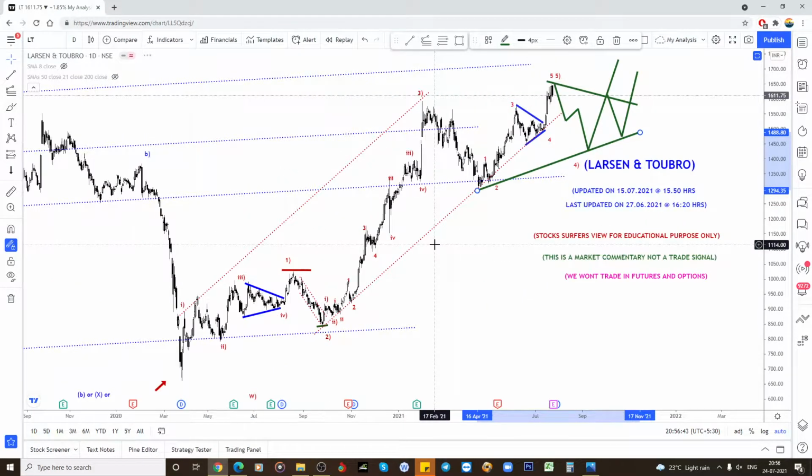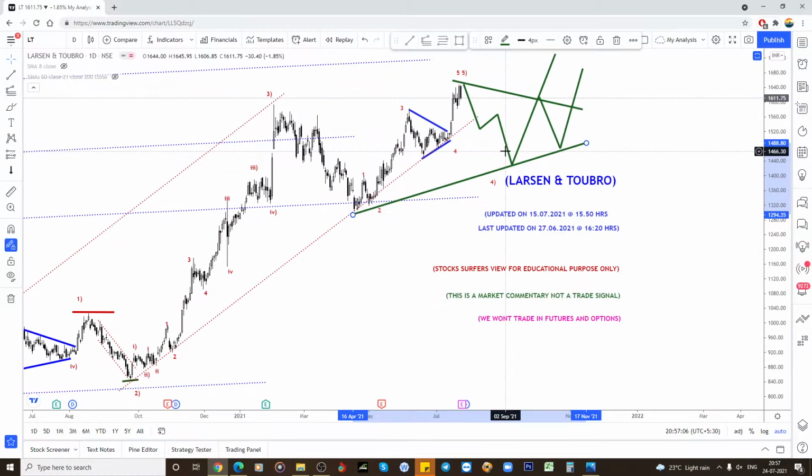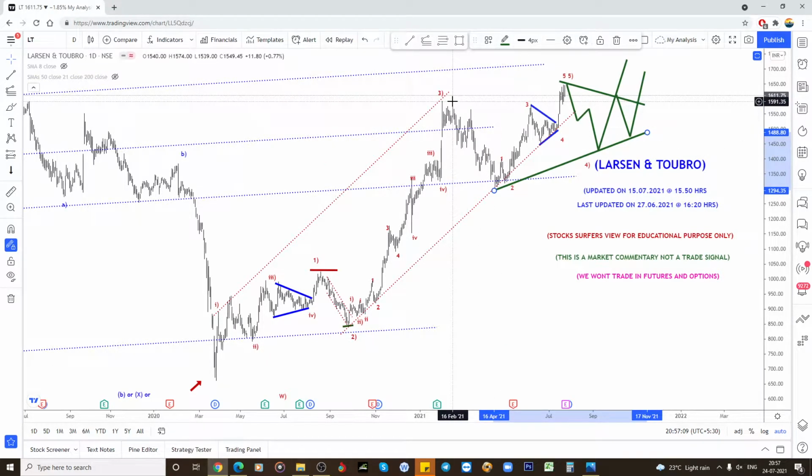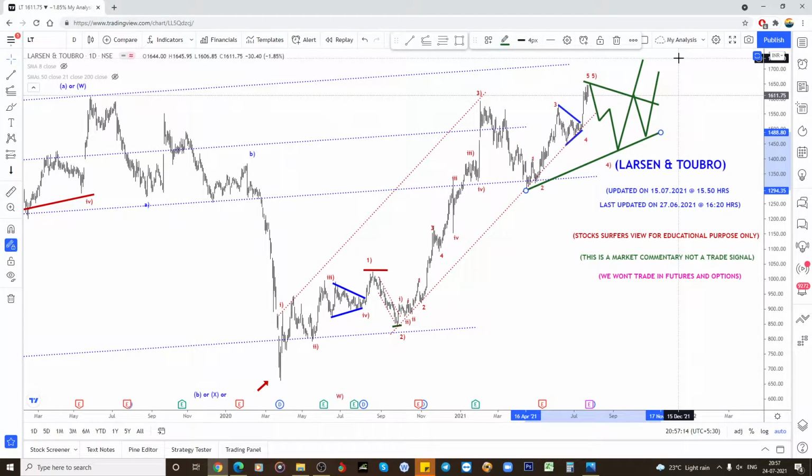Because the second wave is very sharp, without consolidation, and it didn't take more time, this fourth wave is very tough to call, whether this is the end of the trend or it is still ahead in the irregular flat. Otherwise, if it is a triangle, we have to wait for that perfect entry. If it breaks the high also, no need to worry. Wait for the perfect entry for the target of nearly 1800 to 2000 also. So wait for this to complete. That's it.